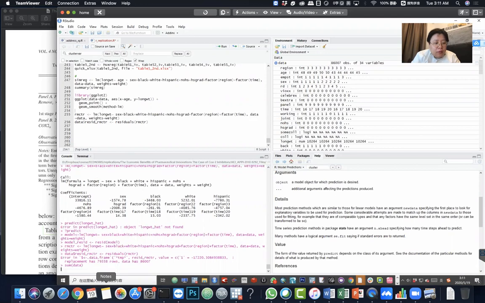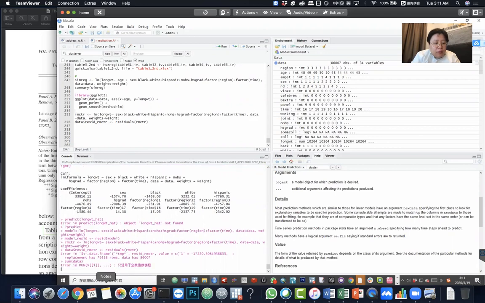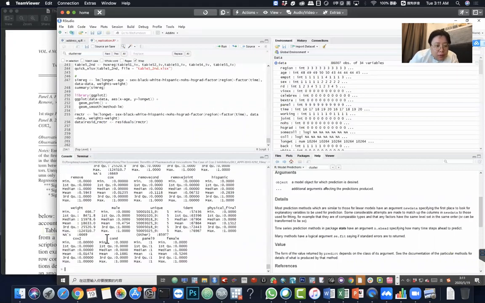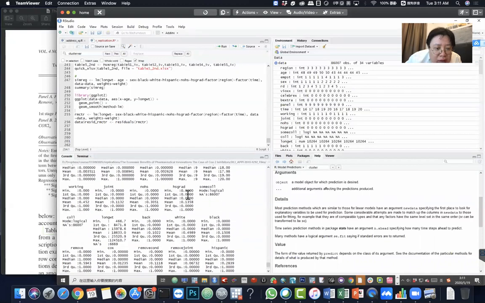Let's summarize. Which one actually contains missing values? We can see here.